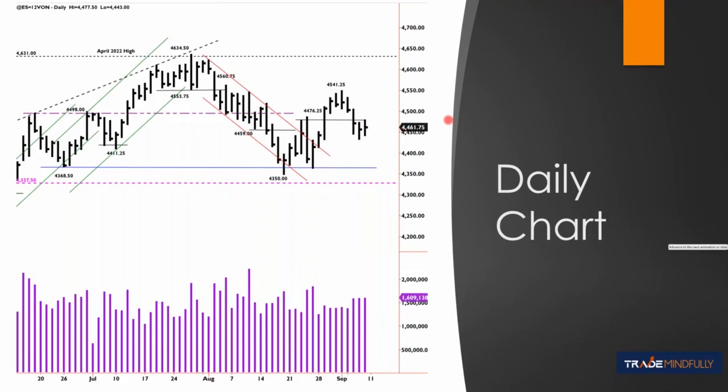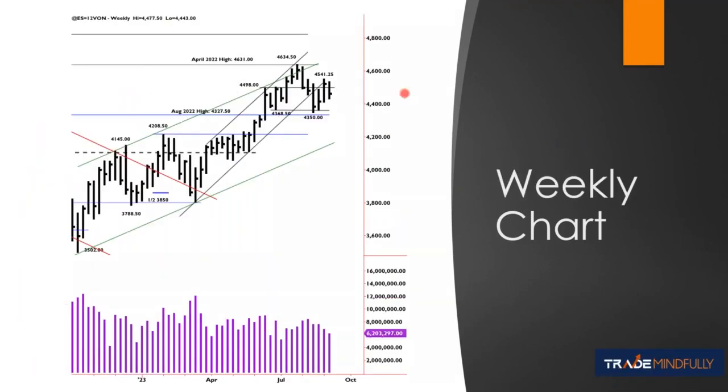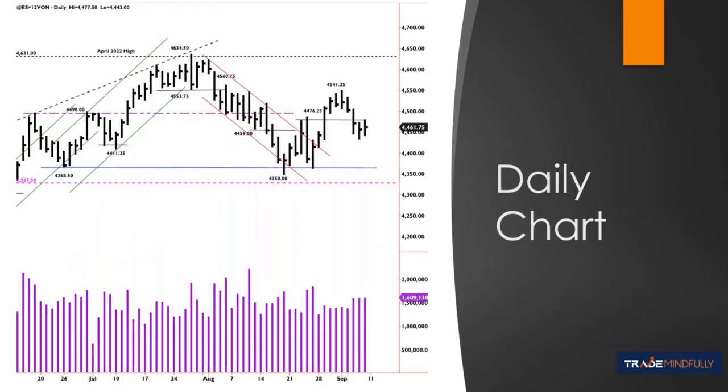But there's no doubt we've got supply from last week. So if the buyers are unable to hold last week's lows down here, that's the obvious support, right? Then we're likely to start making our way back down towards the 43.50 area and maybe even lower to test the August lows. In any event, as I say, on the weekly chart, go back up here for a moment, that would start to fill out this trading range in here on the weekly, complete it maybe, so to speak, if it needs to be completed.